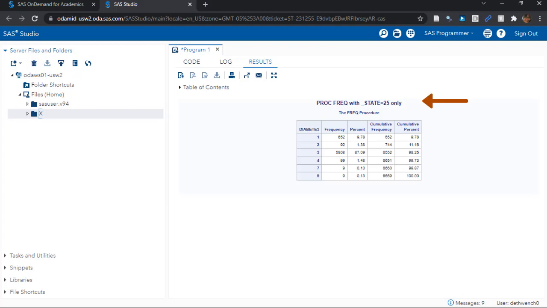See, look at that. SAS noticed that we changed the parameter to 25, and we can tell by looking at the title, and also the numbers match the ones for state equals 25. And of course, we could look in the log file to be extra sure. But this is the deal for when you want to set up your macros so you can parameterize it on the fly when you launch it.